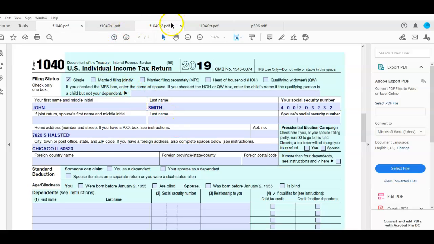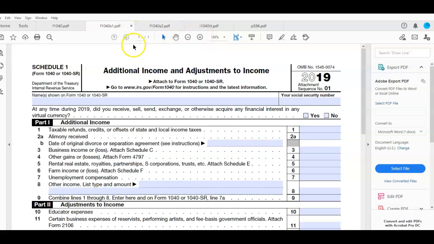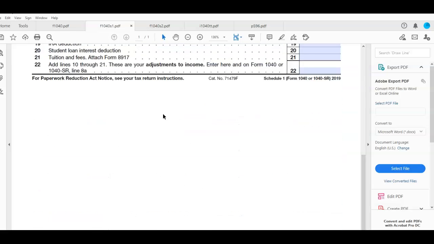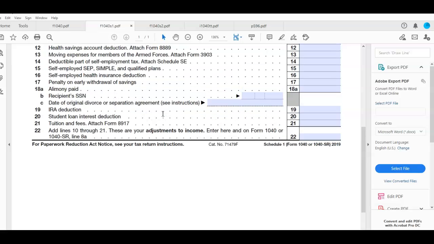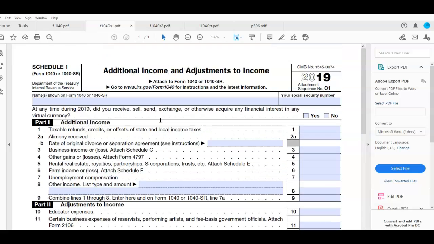And then, like I say, these are supporting forms, additional taxes if you had that situation, and additional income and adjustments to income if you had that, you know what I'm saying. So what you're going to learn from me, through learning from me and studying at home, this information won't be hard to learn.